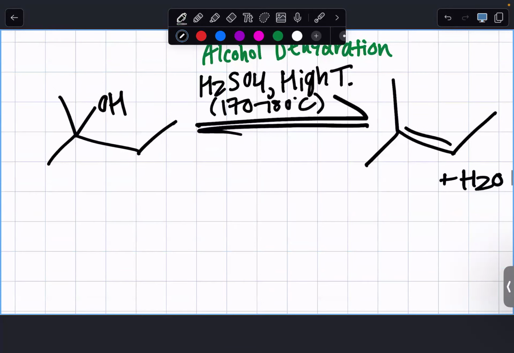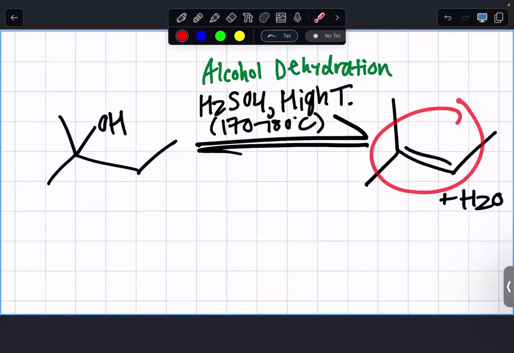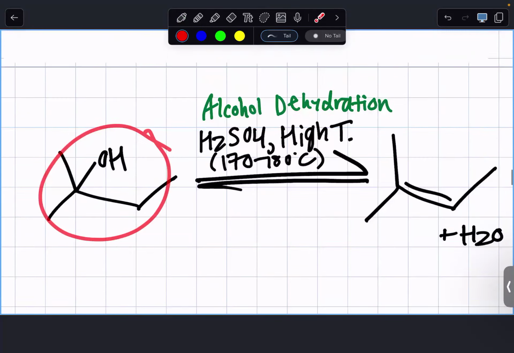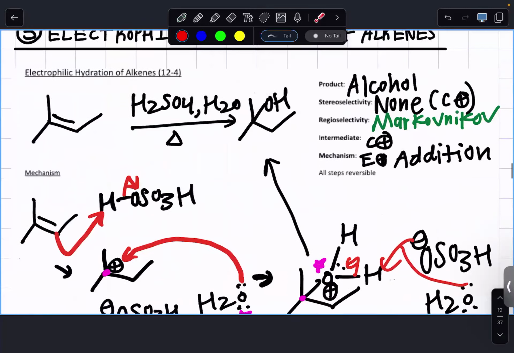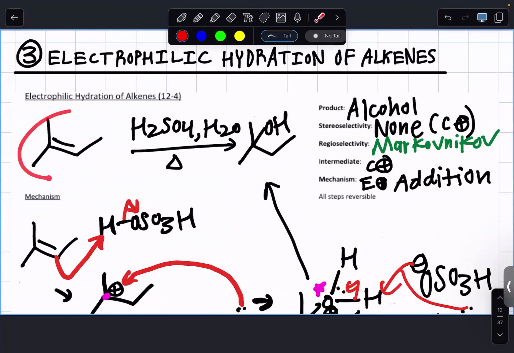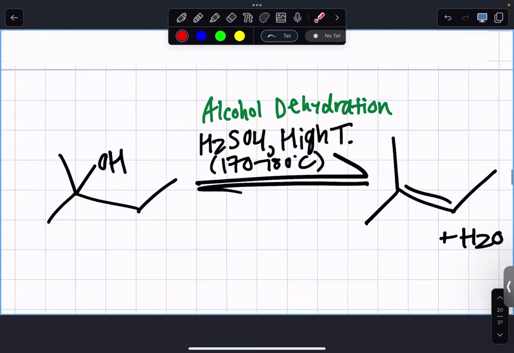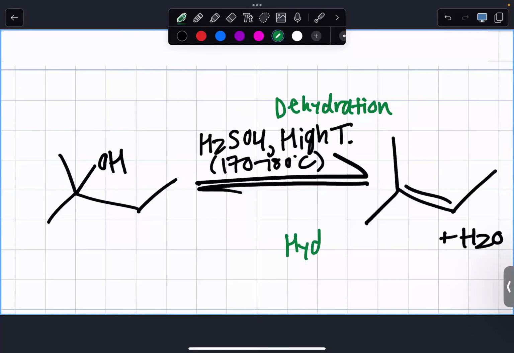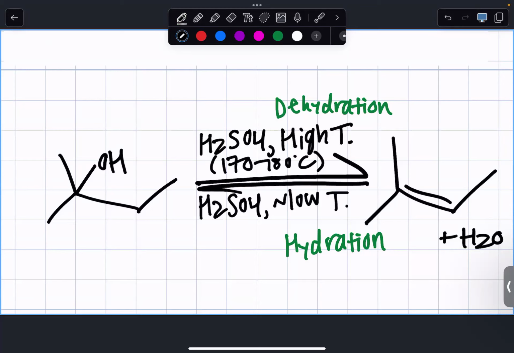So now we have an alkene here, and we want to make the alcohol back. And that reaction was the reaction that we just did, where we created an alcohol from an alkene, right? And this reaction is called hydration. So you can think of it as dehydration and hydration being opposites of each other. For hydration, the reagents are still strong acid, H2SO4, at relatively low temperature, because we want to favor the SN1 reaction, not the E1 reaction. Because in high temperature, the E1 reaction is favored.